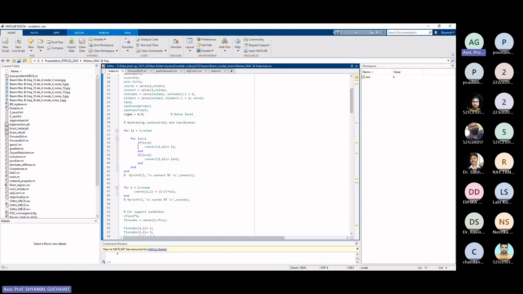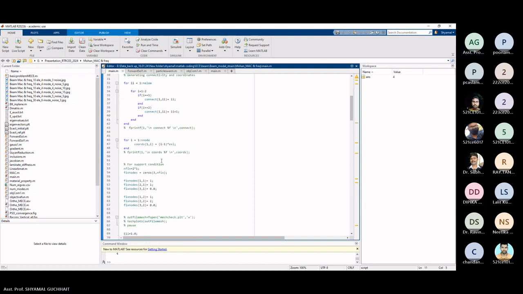Connectivity is needed in FEM to generate the global stiffness matrix. From element to global, if you want to generate the global stiffness matrix or global mass matrix, you need the connectivity between the elements.